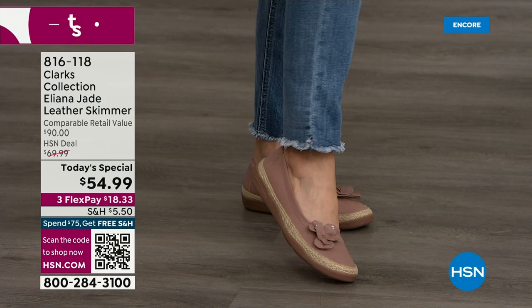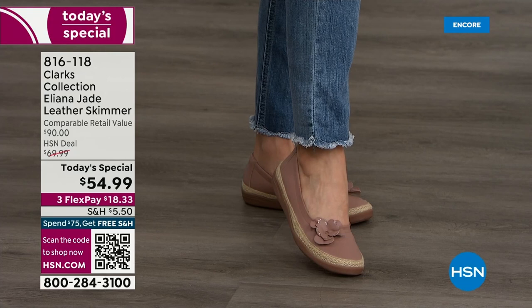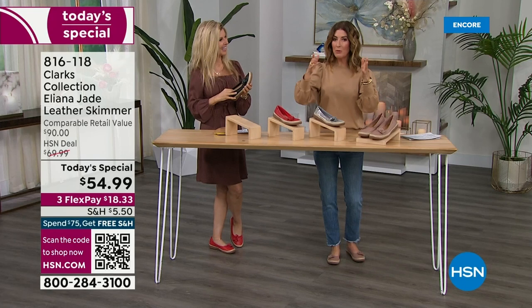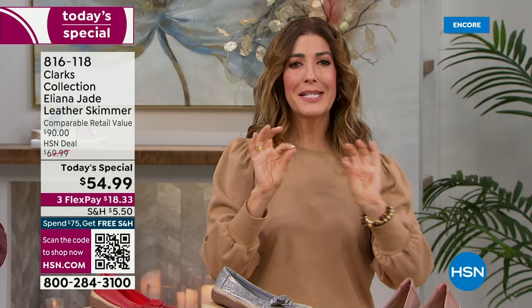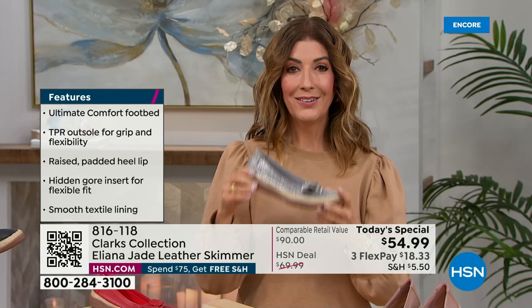I love how Sarah has hers on with just jeans — more casual — but you can dress these up with a dress too. They're fabulous dressed up or down, and comfort is always in style. Let's go back in time to the last time you wore ballet flats — your toes were probably smushed, it was too rounded, too pointy, or way too thin, like walking on cardboard. They were slippery, with no comfort or support.